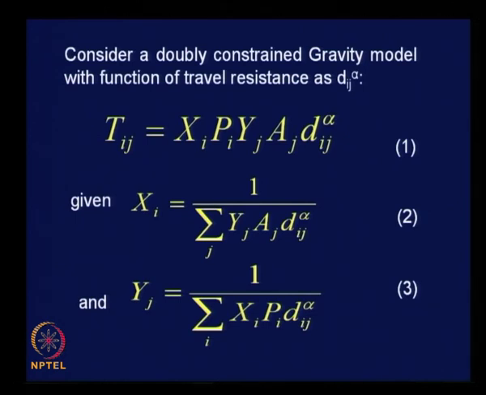As we discussed earlier, we are going to work with equations 2 and 3 first with an assumed value of alpha and some assumption for yj, and try to balance equations 2 and 3 and then substitute the values of xi and yj in equation 1 with one assumed value of alpha. That will be one trial. Then we will change the value of alpha and go through the same process and then get back to the original equation and get another set of model simulated values.